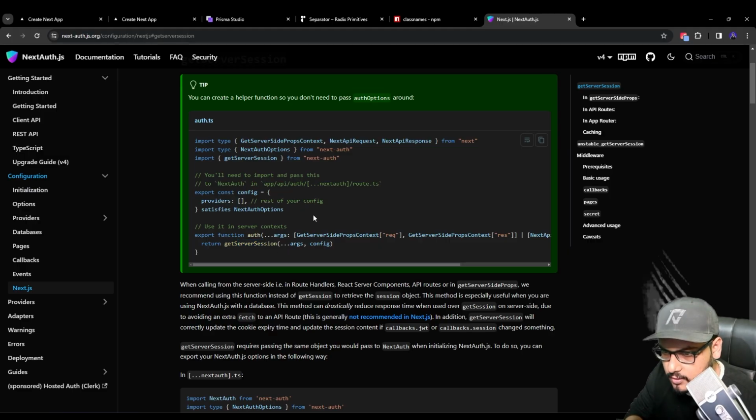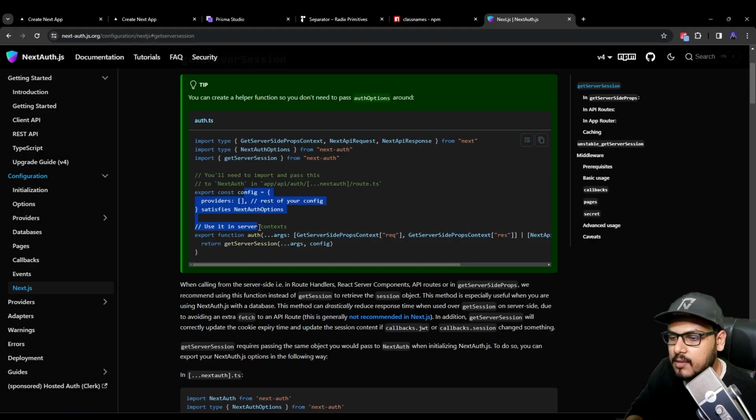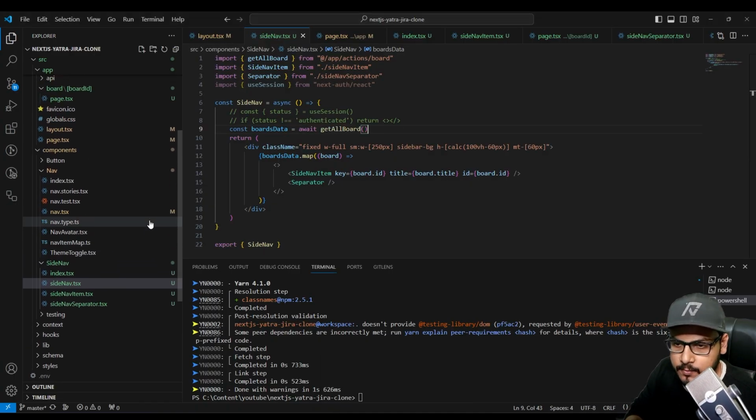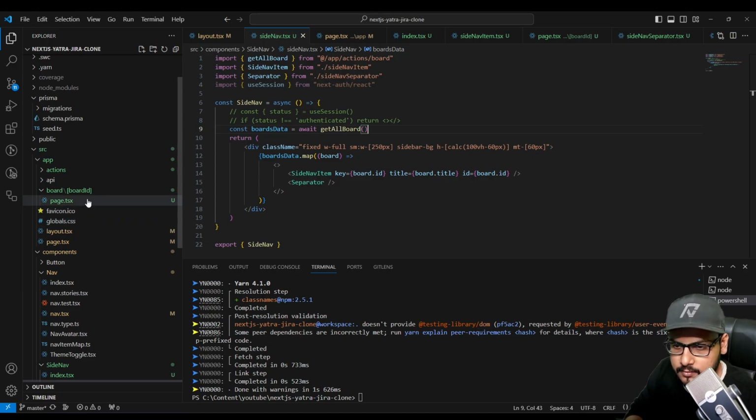What do we need to pass? We create a helper so that we don't have to pass the config every time. Makes sense. So let's try to implement this. Let's open our next auth, API auth.